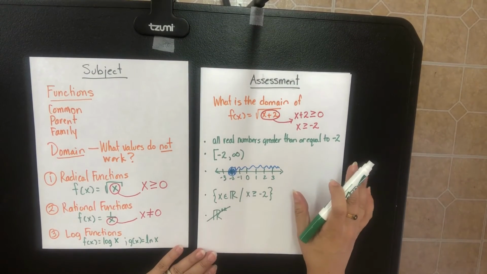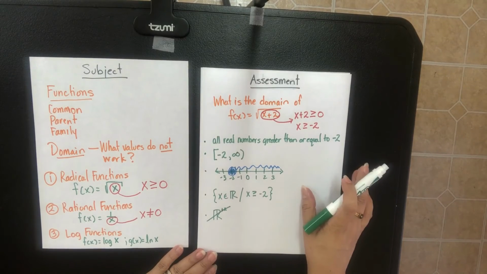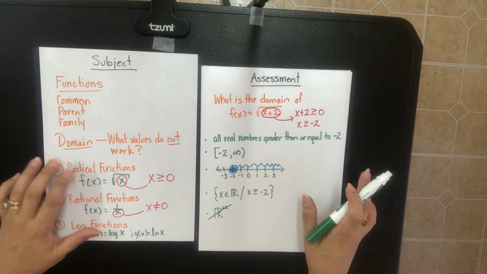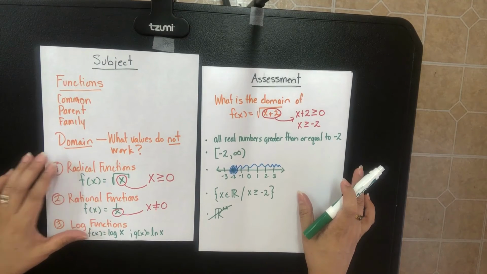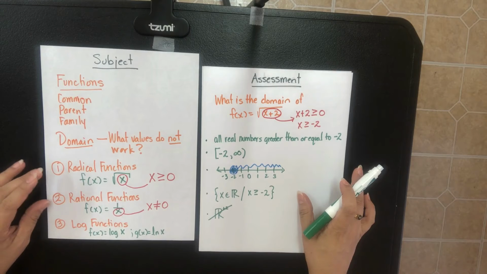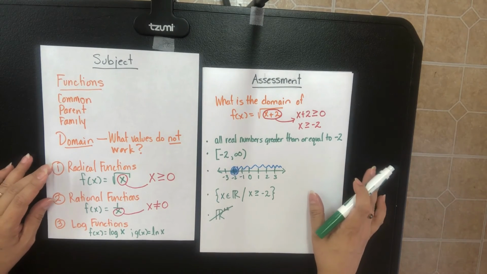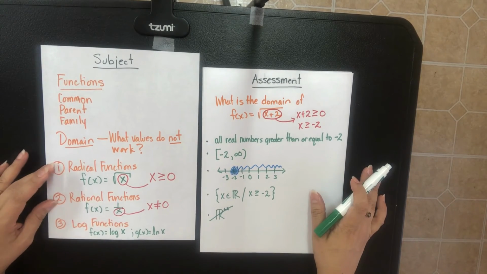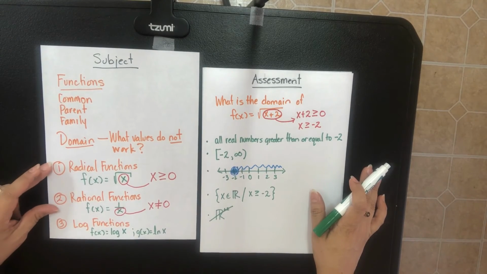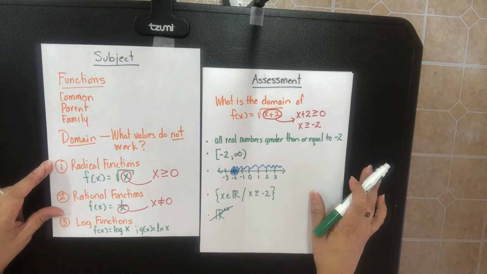And again, this is a very popular question, finding the domain. The key is to find situations where there may be issues. And for you, right now in Algebra 2, we're really talking about 1 and 2. Later, we'll come to the log functions, but for now, this is what you're going to be working on.